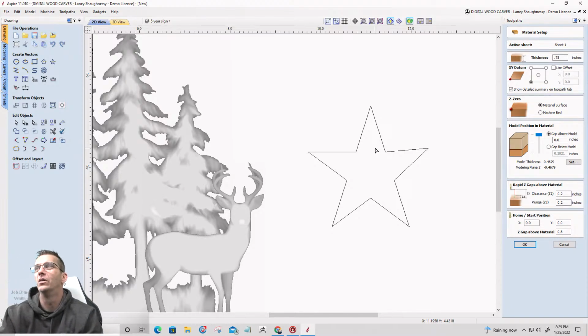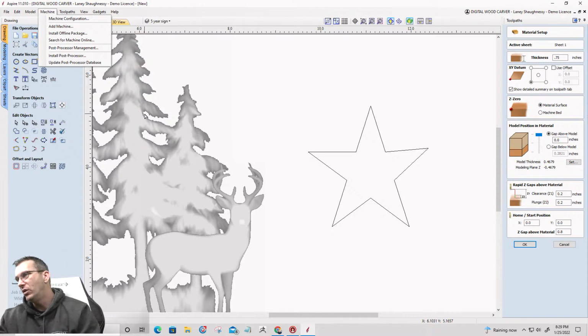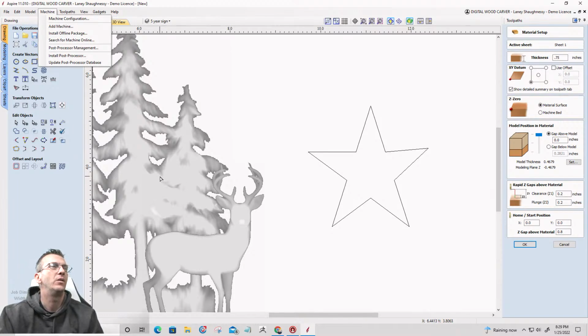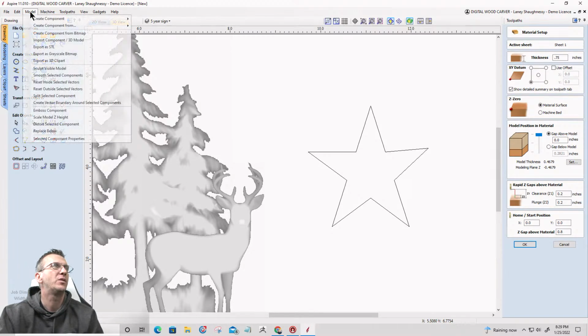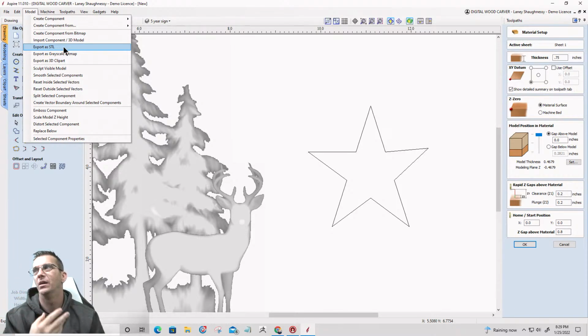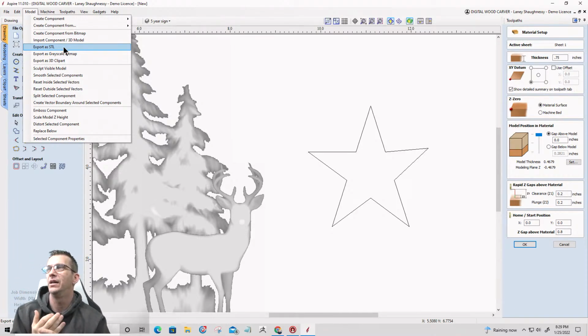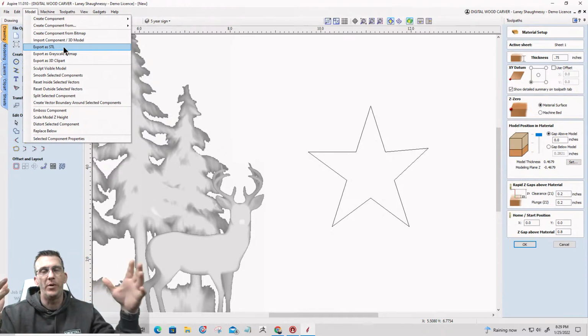Now, Lone Marku asked about exporting a 3D model. In order to export a 3D model, you have to have Aspire. And there's only two choices: STL or 3D clip art.